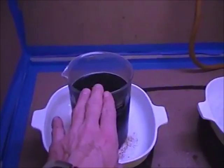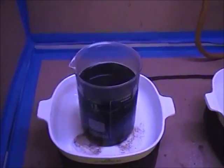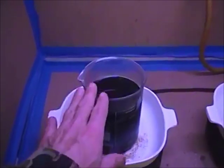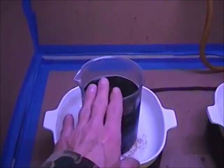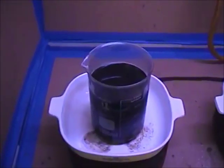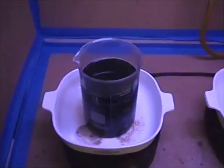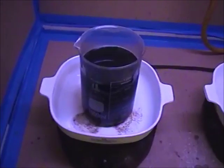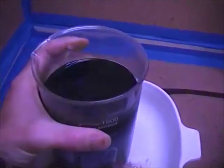This beaker has been sitting out in my lab where there's no heat, and the temperature has dropped down to 30 or 40 degrees on a couple of nights. The colder this is, the less solubility you have in this solution for metals. So that could be metals, that could be a lot of things. I triple filtered this solution to make sure it was good and clean. From it setting over a period of time, you will notice we have some sediment in the bottom, almost like a fine, powdery, clay-like substance.